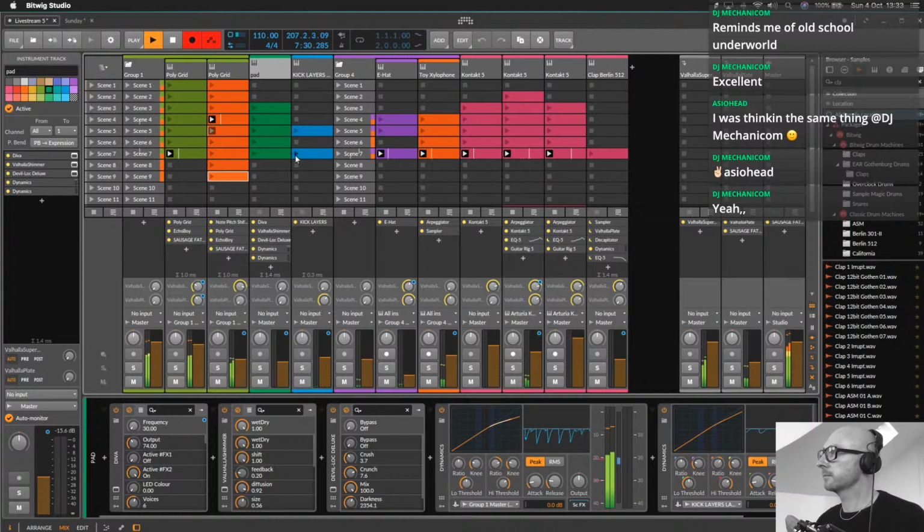Out, back in, all it needs sometimes, and then we'll bring the pad back in.